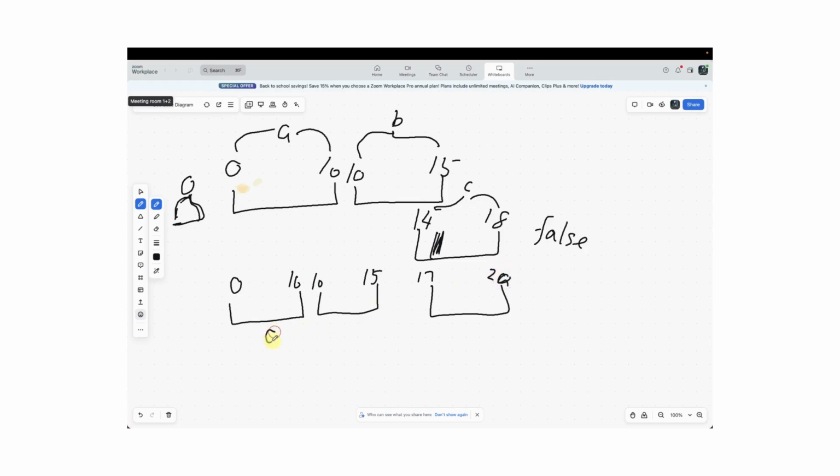So this is A, B and C. Obviously there is no overlapping between the three meetings, so our person can definitely attend all three. So this depends on what it means for a person to attend all the meetings. Once that's cleared, we can start to try to solve this problem.